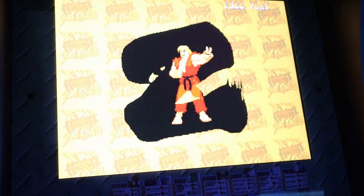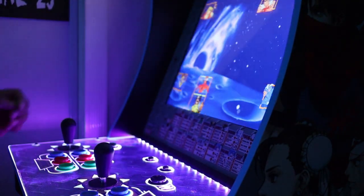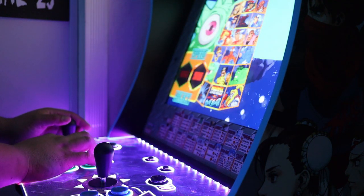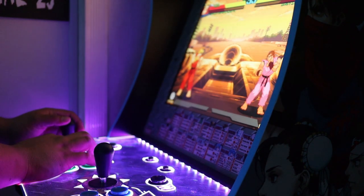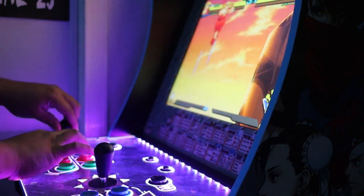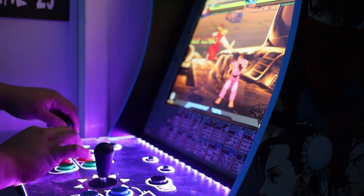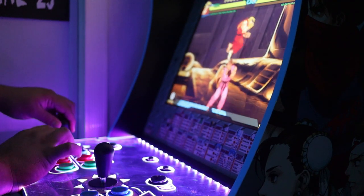Speaking of online, the matchmaking could use some small adjustments. The way you start a match can be awkward when you make a room by yourself — the game throws you into arcade mode and you don't really know when someone joins the room. Someone can press start mid-combo, which throws you into the character select screen, and you end up picking some random character you're stuck with until you lose. A small audio cue or notification to let you know someone's in the room and might press start soon would be really helpful.